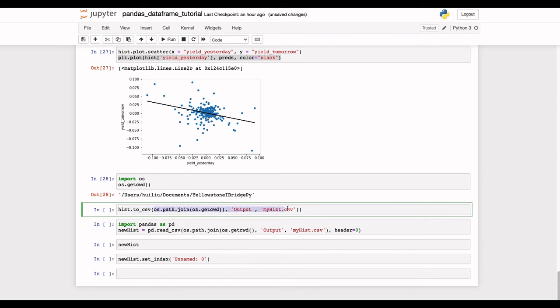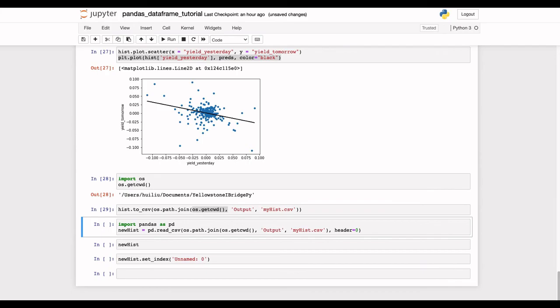From here to here, it defines that I want to save this CSV file called myhist.csv, and I want to put it into the IBridgePy folder, where there is an output folder. Let's run it.